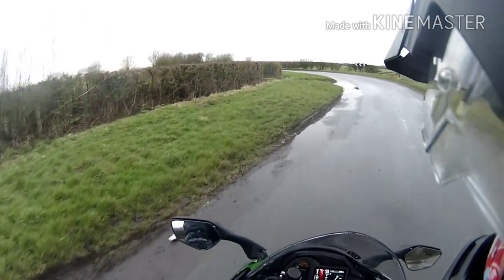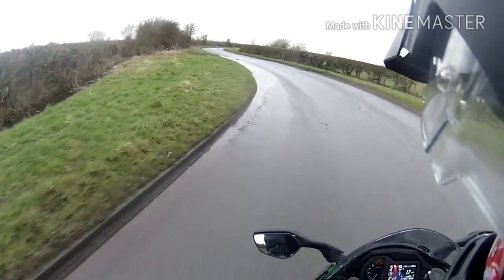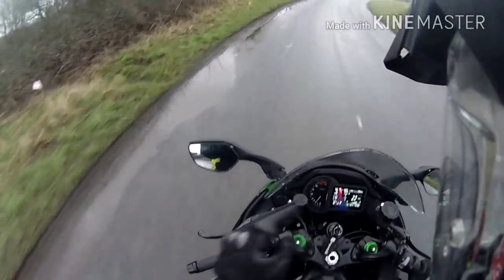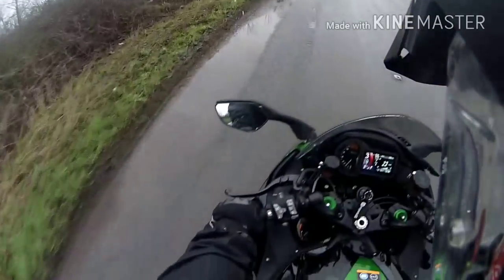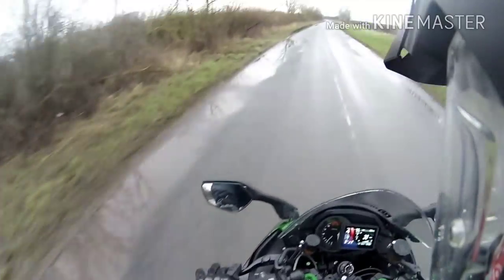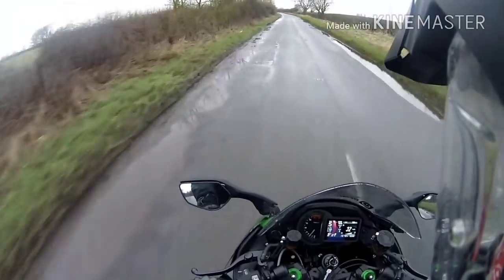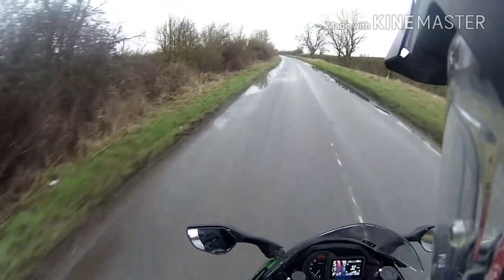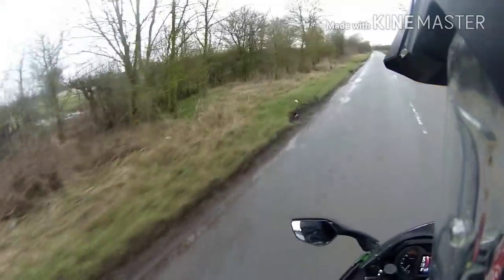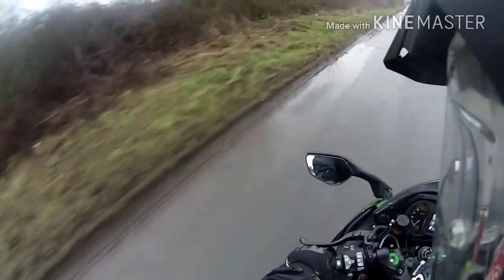And I don't know about the heated grips. You press them but I don't know when they're on, and I don't know what setting they're on. They flash at you and then they go green. But yeah, I'm not going to go fast in the slightest because this bike is just too new, and to be honest, it's a powerful bike. The roads are shit, so yeah. And there's already been a couple of people that have had issues today at the bike shop, so I don't want to be one of them.